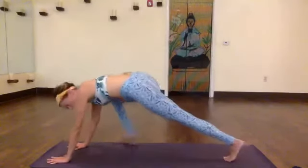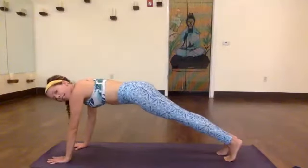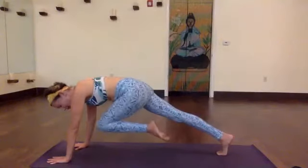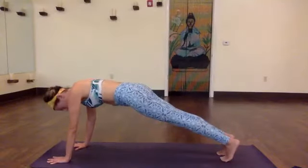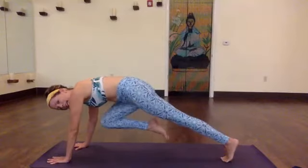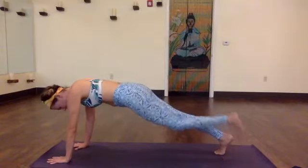Press both hands into the mat. Step back, come into plank. Good. Engage your core. We're going to bring our left knee in. Exhale back. Right knee in. Exhale back. 2 more on each side.